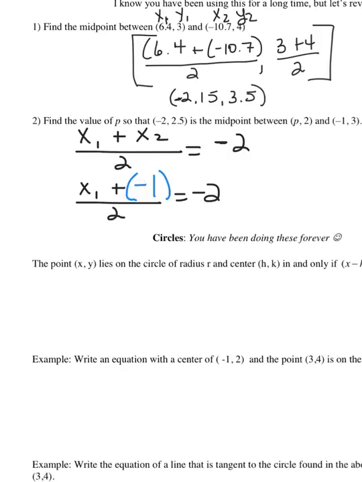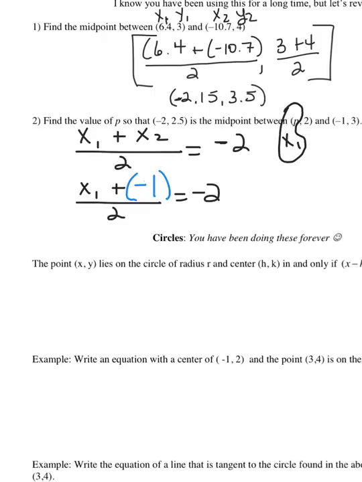All right, so I've only used the first part of the midpoint formula because I'm only missing the x1 value. I don't know what the x1 value is. This P right here is representing my x1. I don't know what that is, so that's what I'm trying to find.